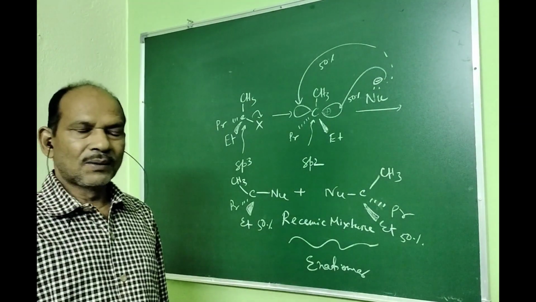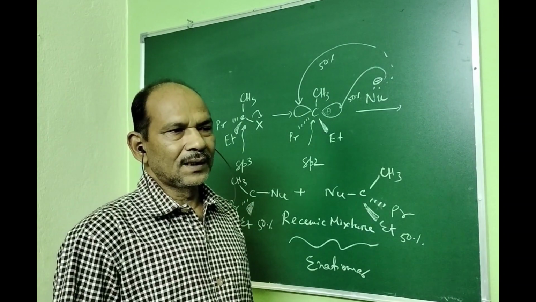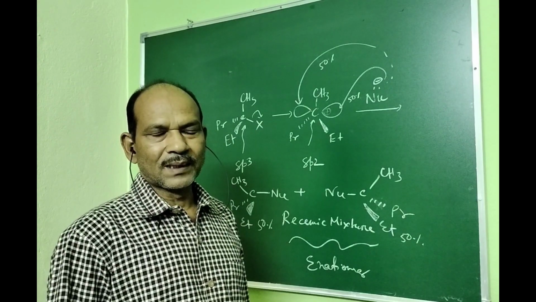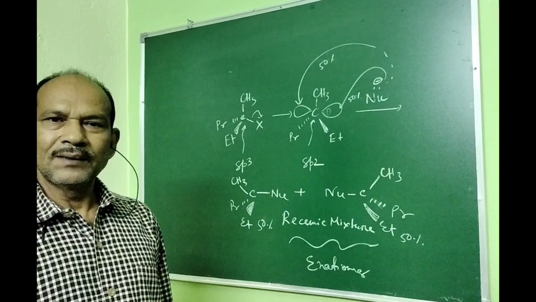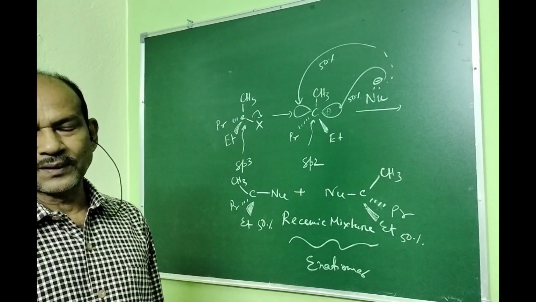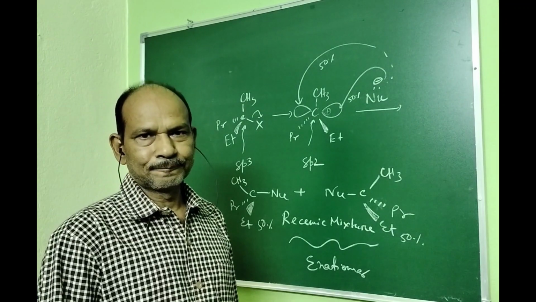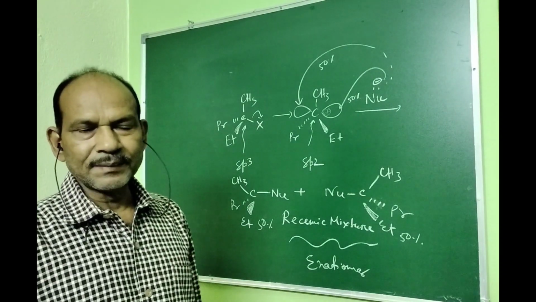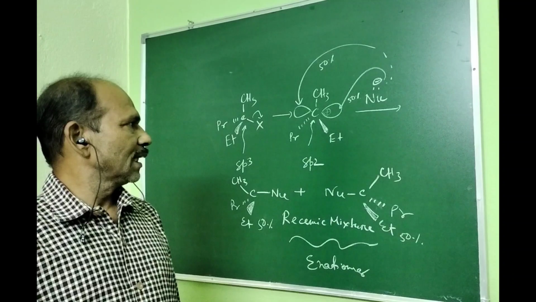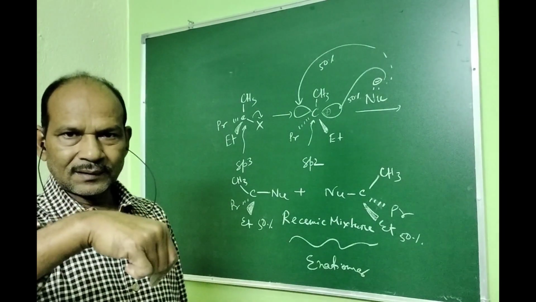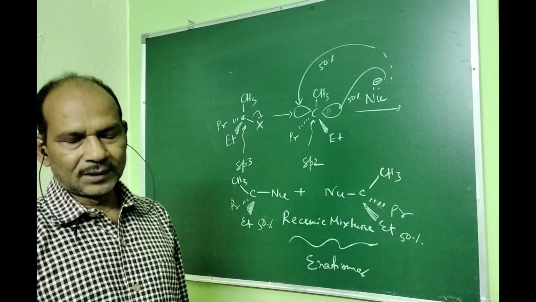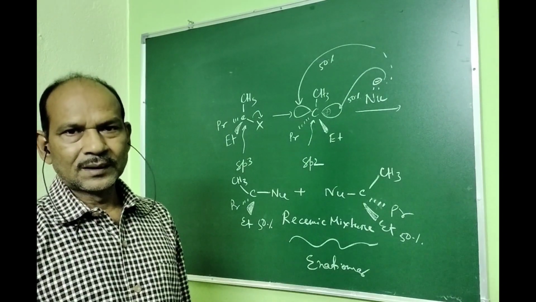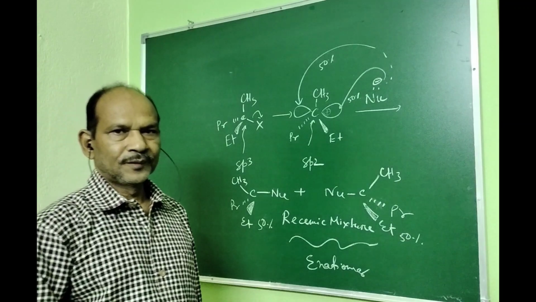So for the SN1 reaction, if the halogen is attached to a carbon atom which is substituted by three different alkyl groups, or one hydrogen and two different alkyl groups, then through the SN1 reaction the product will be a racemic mixture, because the nucleophile can attack from above the plane as well as below the plane of the carbocation center equally. That means 50% and 50%. So we get the racemic mixture.